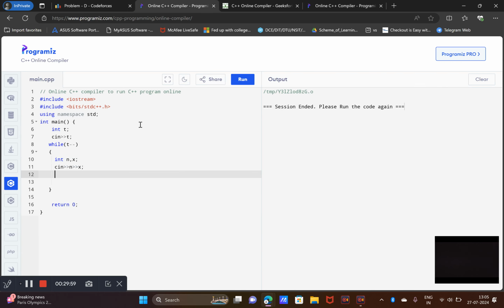Making a loop for int a equals 0, a is less than or equal to x and a is less than or equal to n, a plus plus, and for int b equals 0, b is less than or equal to x and b is less than or equal to n.